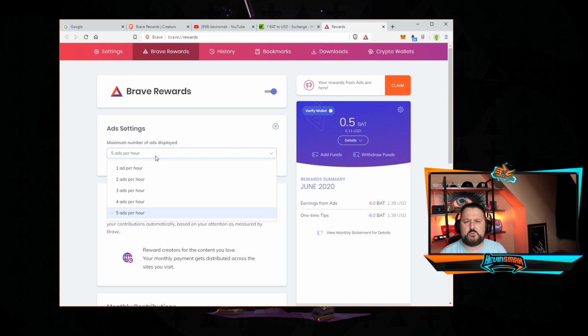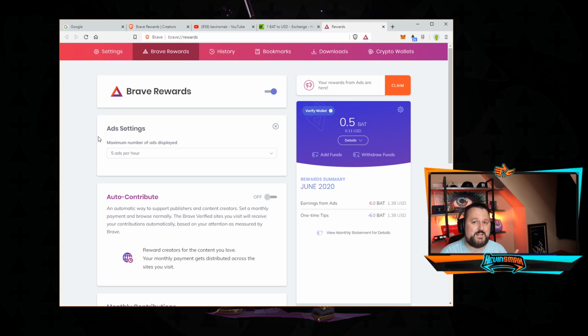And it's not a crazy thing. It's a little thing on the bottom right corner that pops up, talks about what it's about. And you either click close or you click on it to see what it's about. Easy as that. And you get paid the more you browse. So if you're browsing already a lot, this is a no-brainer for you. So with that said, let's go ahead and look at a few other things here.